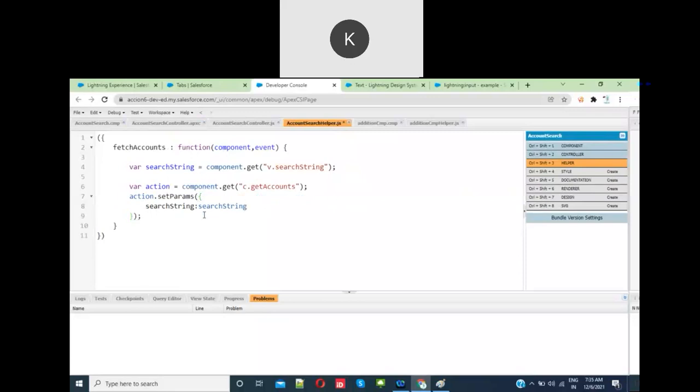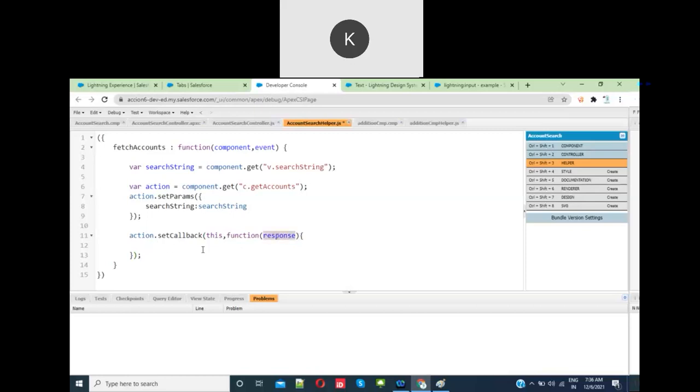So you have parameters now. After this, you need to set the callback: action dot setCallback, this, comma, function of response. This is where we will have the response.